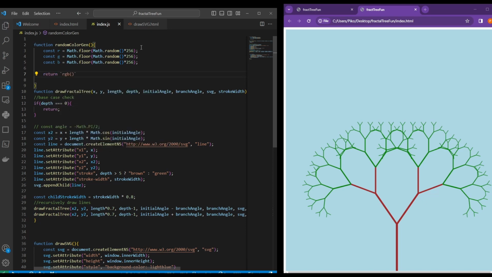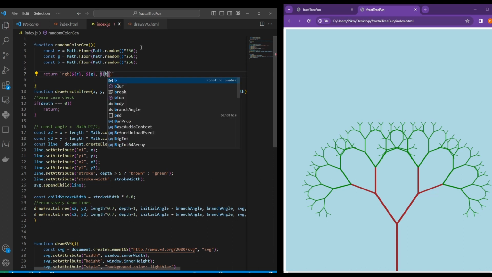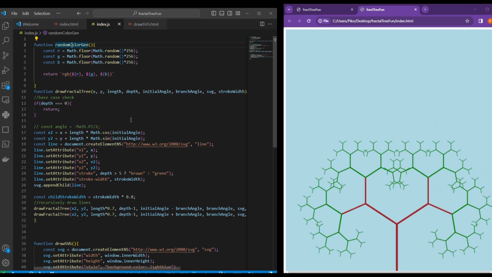So RGB, and then we want to open a bracket, and we'll pass in the value of R, comma, the value of G, and the value of B. Okay, let's try out our function.